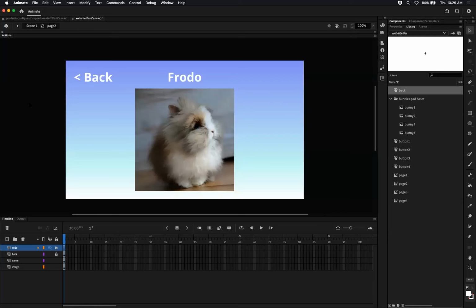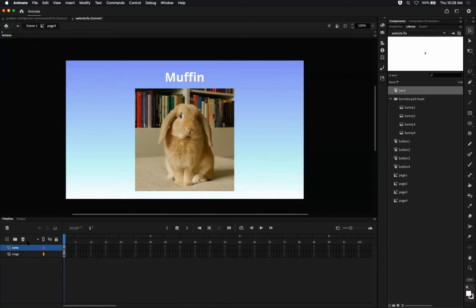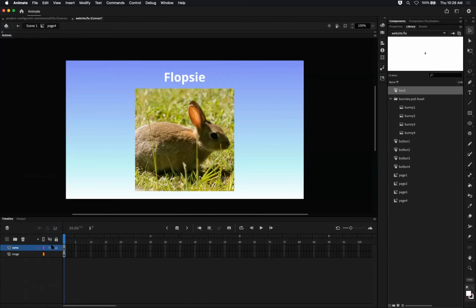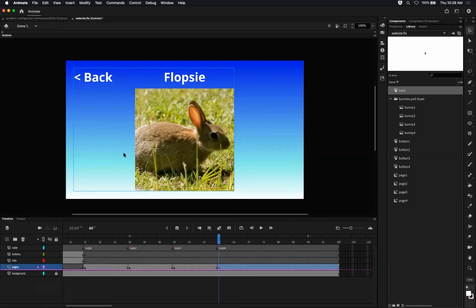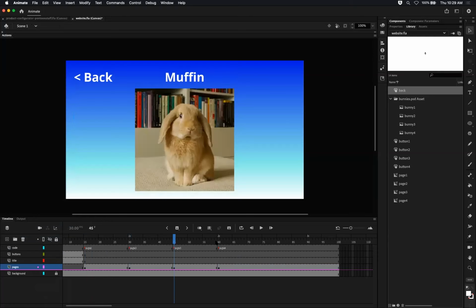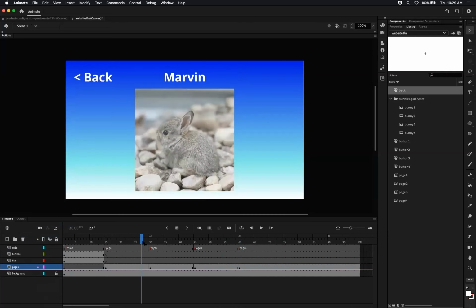It looks like I had them locked when I copied them, doesn't really matter. I'm going to go back up to scene 1, go over to page 3, go inside of that, paste it in. Back to scene 1, go to page 4, double click inside of it, right click, paste it in. So just like that, I set up the button in one spot on one page and then was able to just copy the layers and paste the layers by right clicking the layer area inside of each of the other pages. So that back button and its code doesn't exist anywhere on this main timeline.